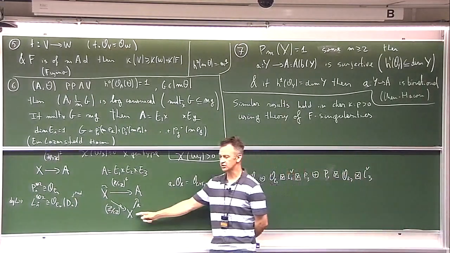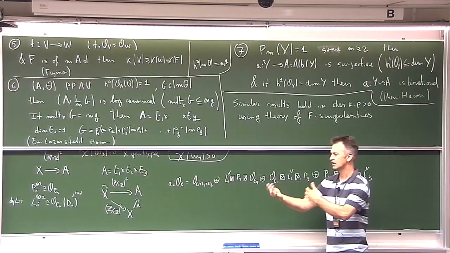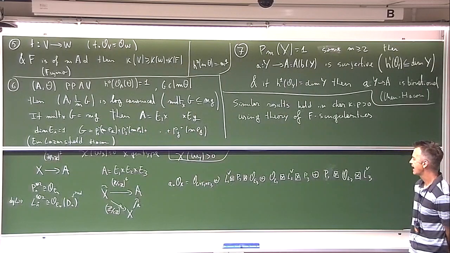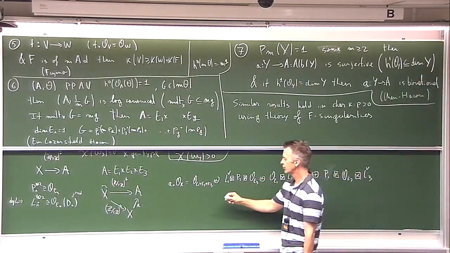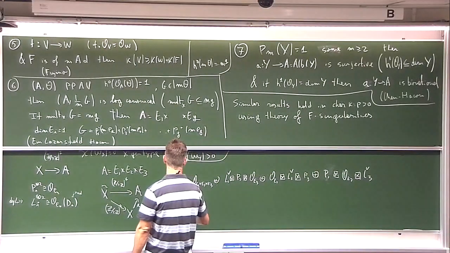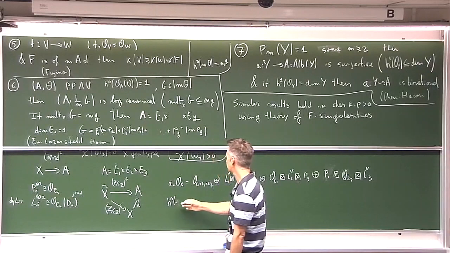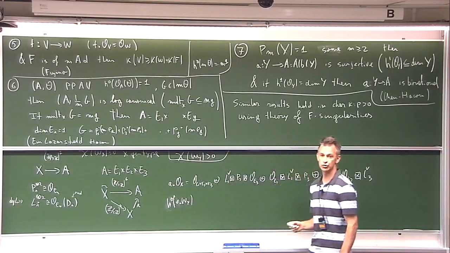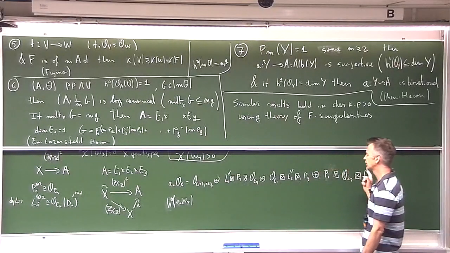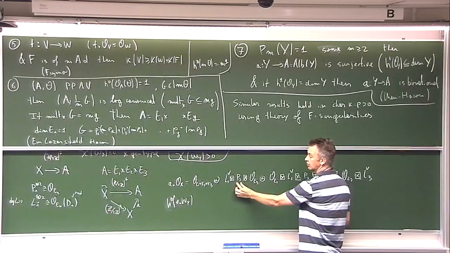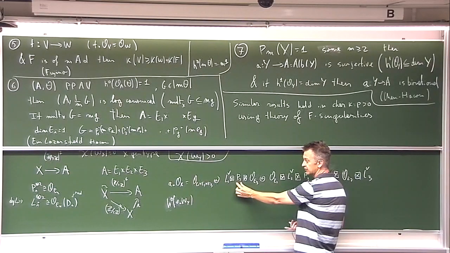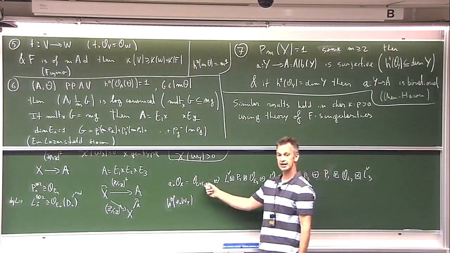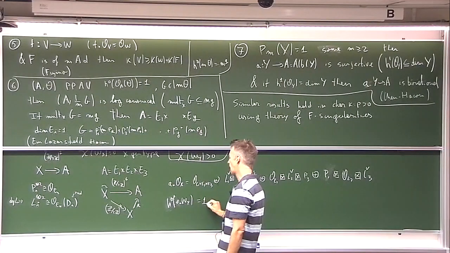I slightly lied. This one is not smooth. It has canonical singularities. They're clearly quotient singularities, and you can check in local coordinates what they look like. And you see, when you compute H0 of this guy, so you probably want to compute H0 of A lower star of omega X. That's just going to correspond to the dual of this guy. None of these guys give a contribution, because when you compute H0 of a non-trivial line bundle of degree 0 on an elliptic curve, that gives you 0 always. So these guys don't give a contribution. The only contribution you get is from this guy, right? So this is going to be 1.